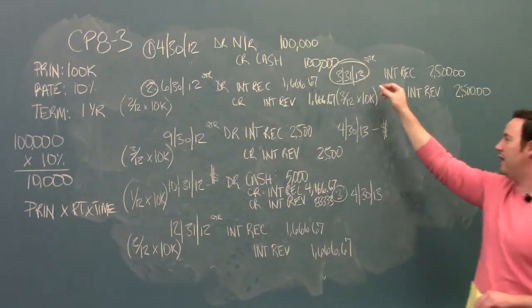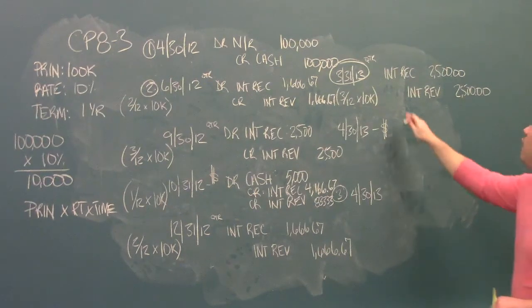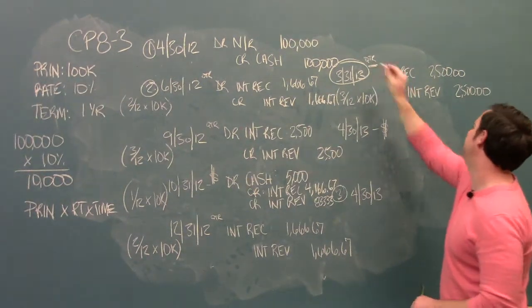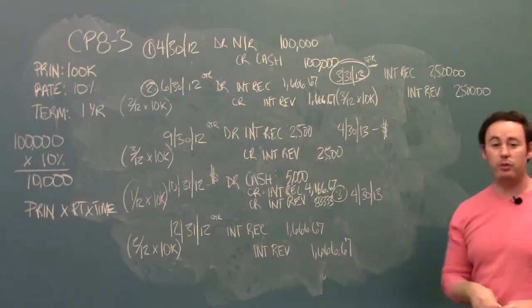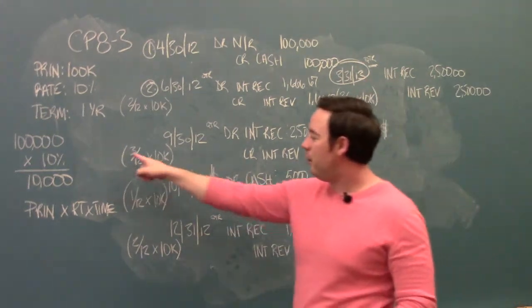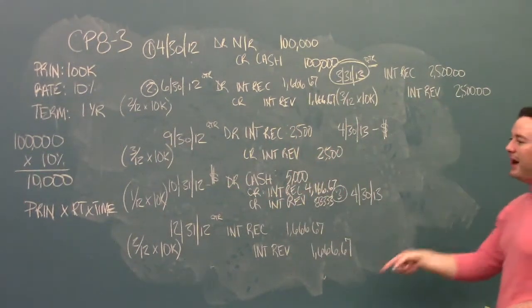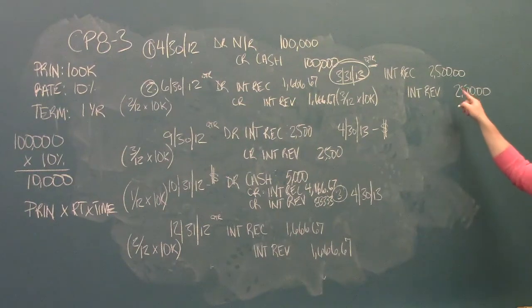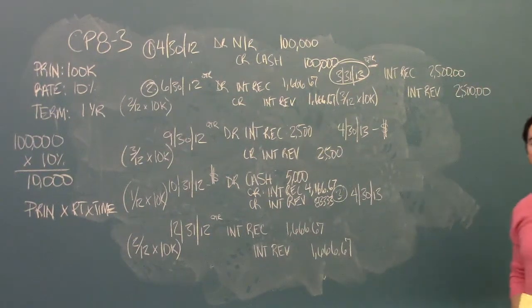If we look over here for March, sorry, there are a lot of journal entries written around here, but the date we're looking at here is March 31st, 2013. We have another quarter in, right? So we establish again from December through March that 3 months have passed. Same thing here, 3/12, 3 months have passed, 1/4, right? We multiply this out by the 10,000, and again we get 2,500. 2,500 is how much that we've earned as time has passed.